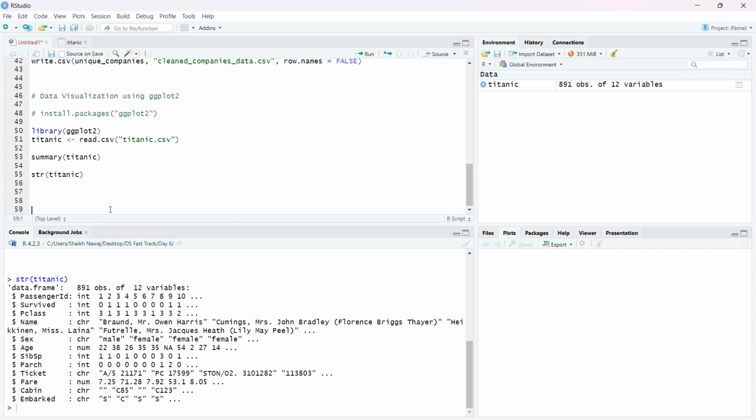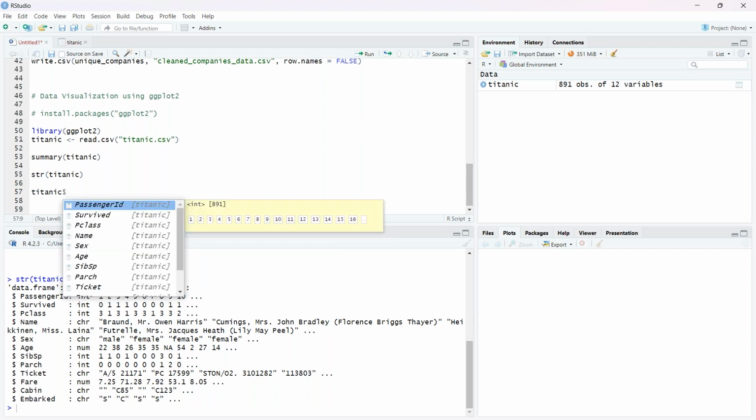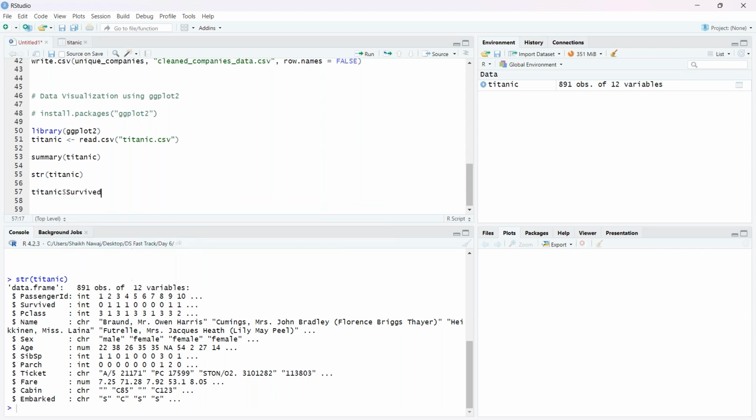So let's change the type of the data from integer or character to factor. Let's simply use Titanic, and the first column, which is survived. I'll use survived, press alt and hyphen, as.factor. Now I'll be converting it into a factor.